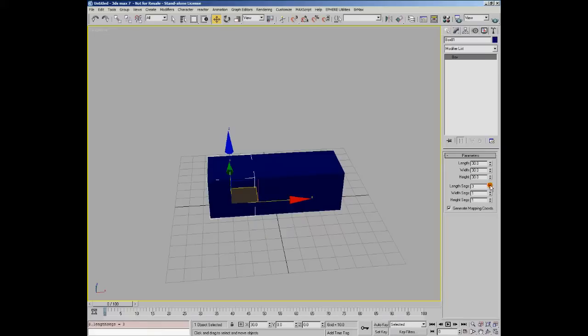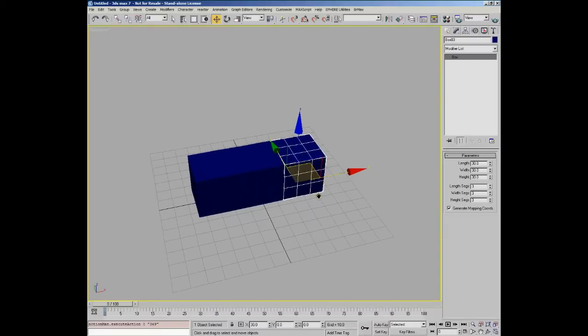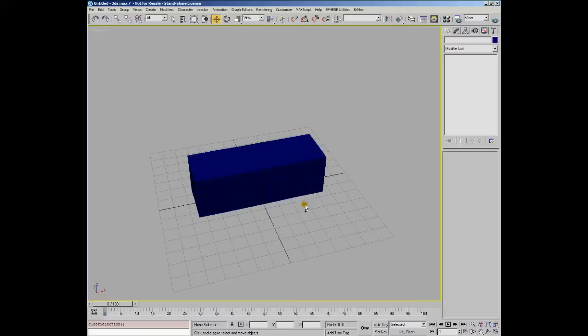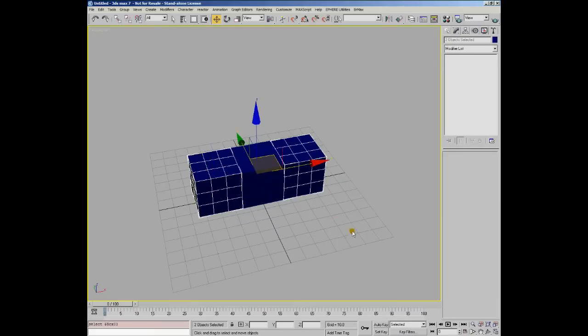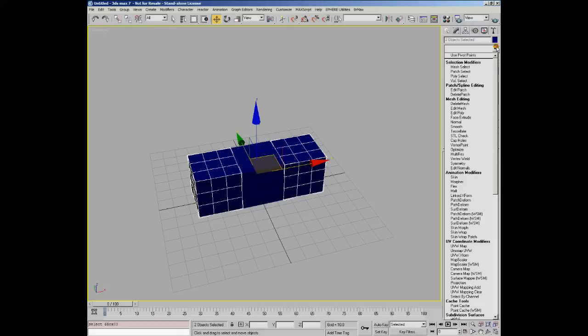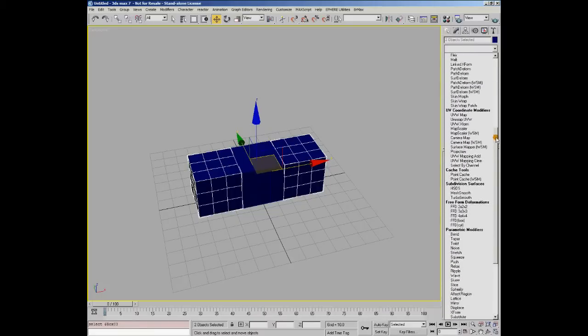Now in each case we're going to give it just a few more subdivisions, just so that if we want to do anything exotic with our deformations, there's a little bit of geometry there. And we'll just turn on wireframe display. Now that we have our 3 cubes, let's put the lattice on there. So I'll select cube 1 and cube 3. Go into the modifier panel, and I'm going to apply an FFD2.